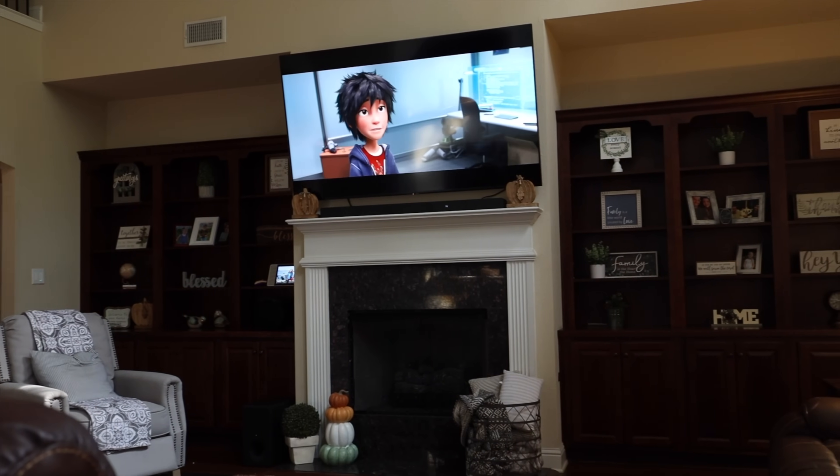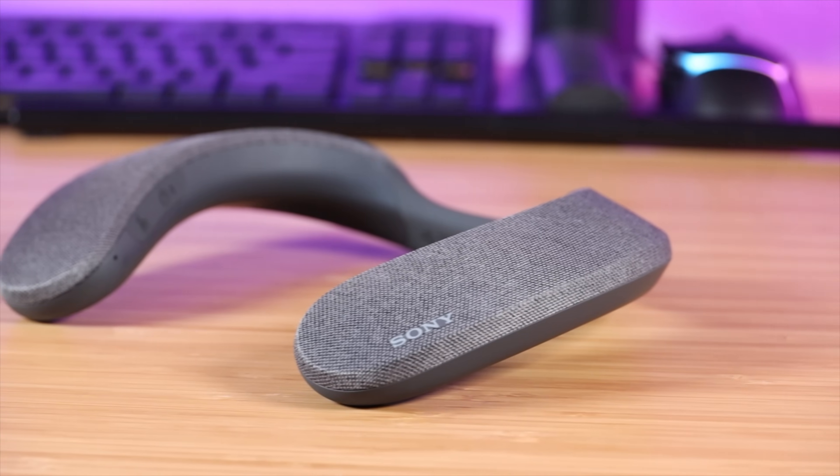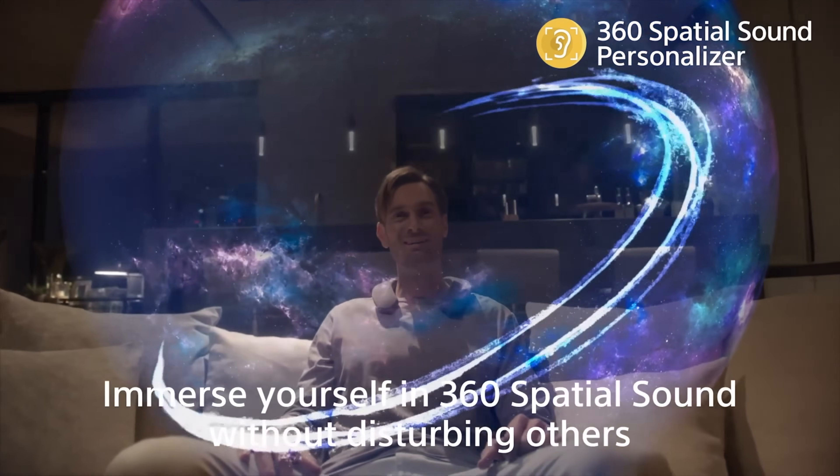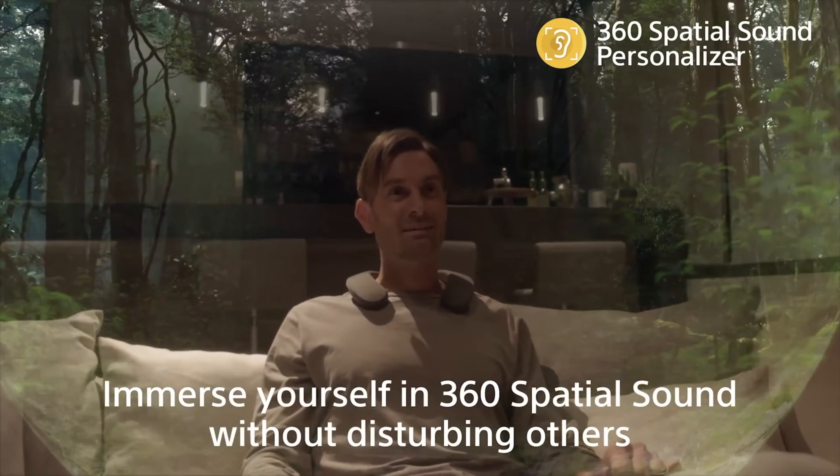It's school time, which means the kiddos are getting to bed by 8:30 or 9 o'clock, but I may still want to watch a movie or a game. Luckily, Sony also sent out their NS7 wireless wearable TV speaker, so I can still get the 3D surround sound experience without waking up my kids. I could also see this being useful if you have neighbors close by — maybe you live in an apartment complex and don't want to rattle the walls. This speaker is optimized for your personal listening experience; you even take a picture of the shape of your ears and it tunes the sound accordingly.